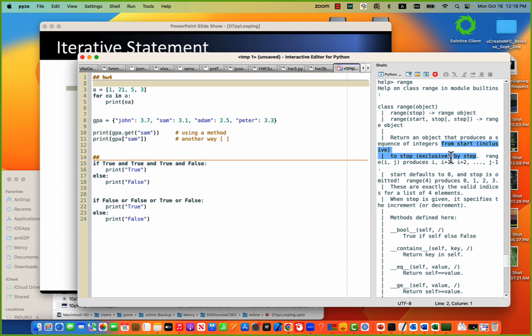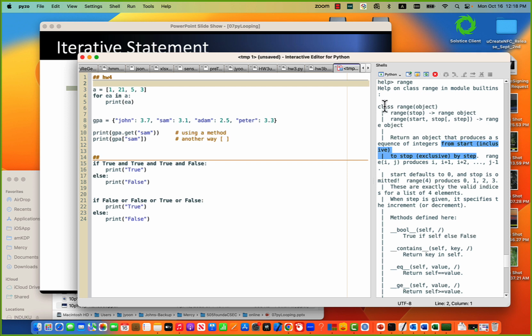Make sense? Sorry, can you repeat that? My internet went out for a little bit. Sorry, please, can you repeat what you just said? My internet went out. Oh, is that right? Yeah. I just referred to the library, help range. When I type help, it gives you the description.